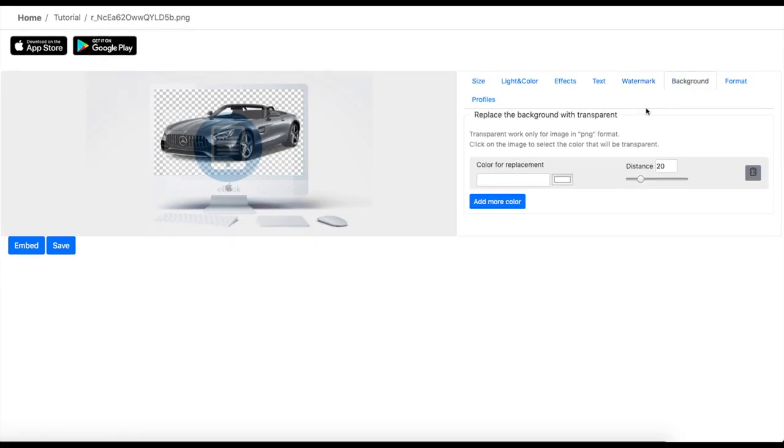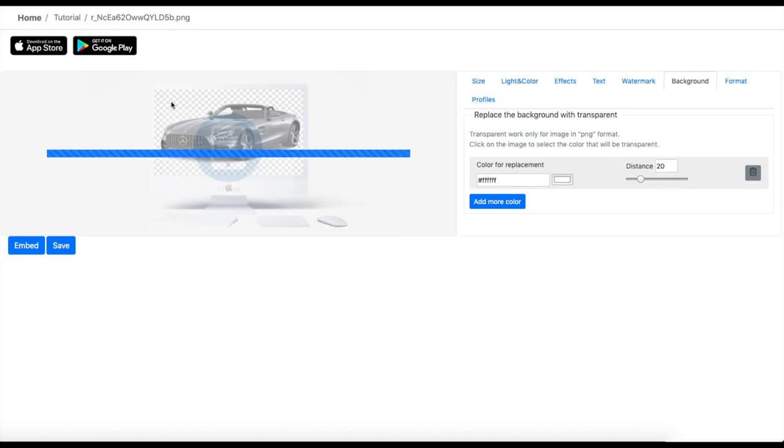And over here is where you can, for example, replace the background with a transparent background. Over here, this image is pretty gray and white. So if I try clicking on it, I believe it won't work as I want it to, but I'll try. For example, if I wanted to take these little squares out, I will just click on it. And it should take it out.